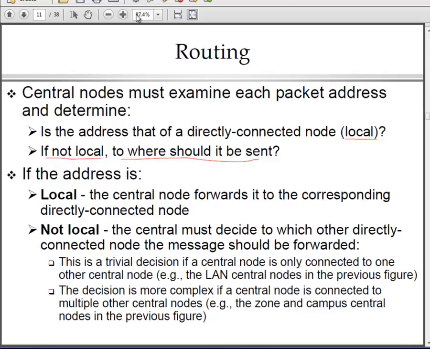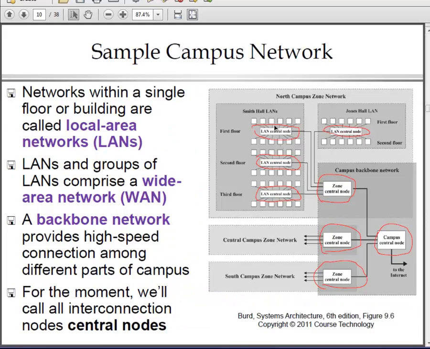It is, in fact, quite a trivial decision if the central node we're talking about is connected to only one other central node. For example, these LAN central nodes here. Each of these LAN central nodes is connected to, what do I have drawn here, 12 end nodes and one zone central node.